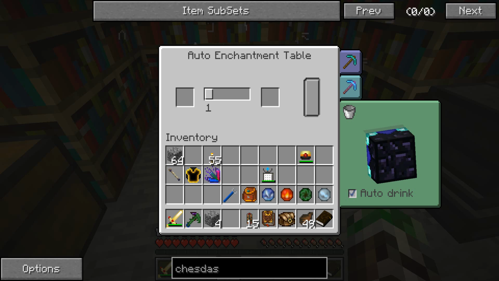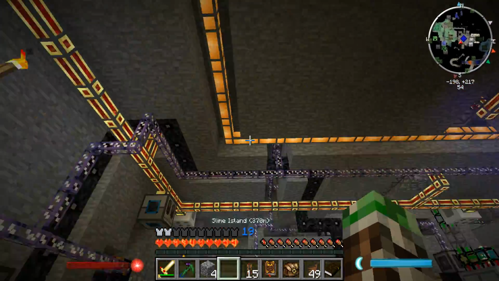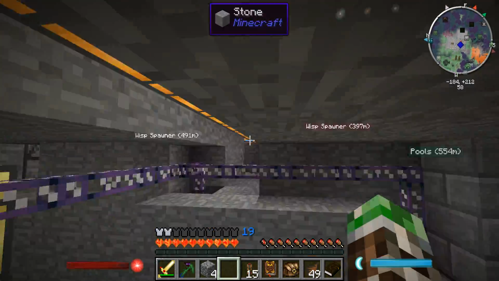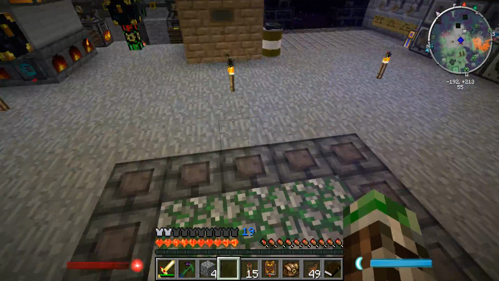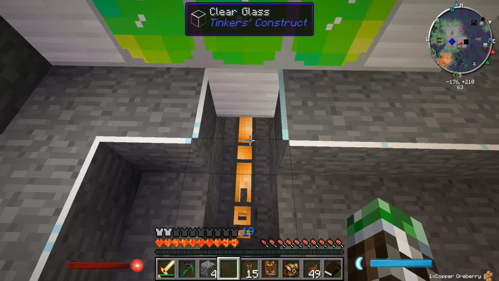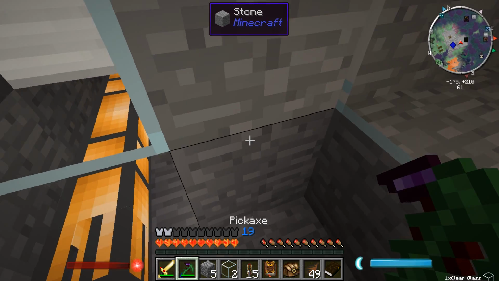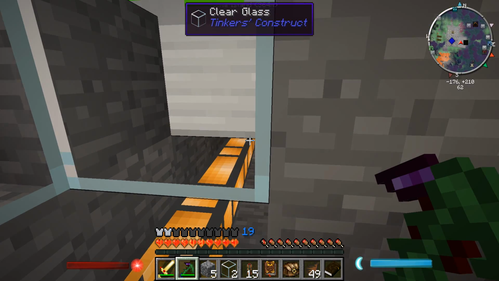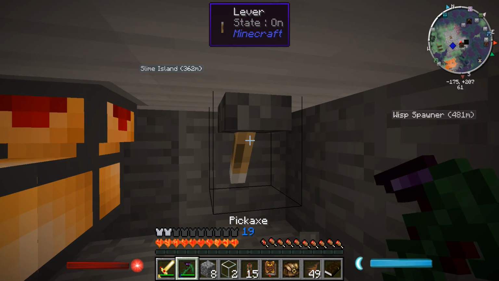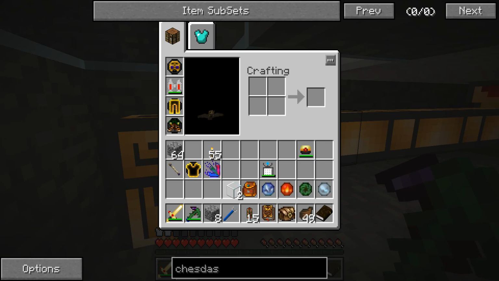Auto drink. Alright, why are you not working? Pipe appears to be going correctly. Should probably swap it out for, yeah, that's not working. Why are you not working? See you.